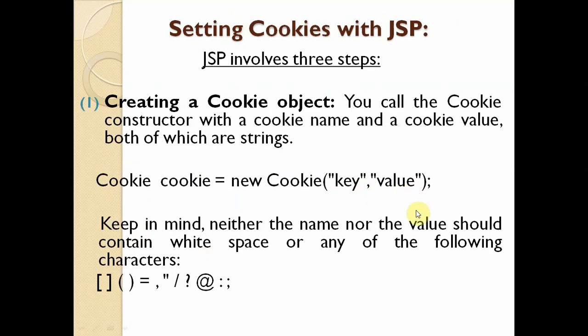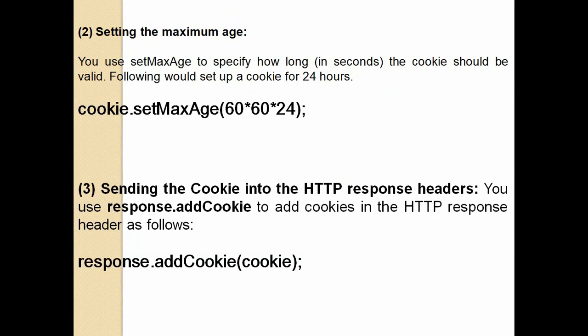Now, the time when the cookie will expire, means what is the age of the cookie. For this we have to write cookie dot setMaxAge, means it will expire after 24 hours. We have written here 24 multiplied by 60 multiplied by 60, means this is 60 minutes and this is 60 seconds. So the argument of setMaxAge will be in seconds. Suppose we have to give the age of a particular cookie as 1 month, then we will multiply it by 30. So this cookie will expire after 30 days. So this way we can set the age of a cookie.